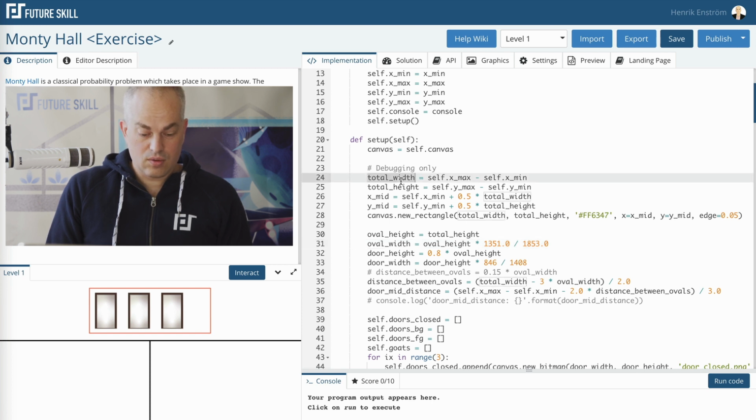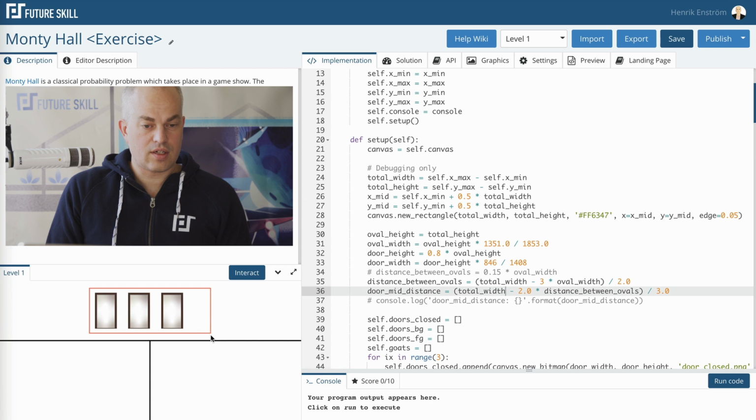It's the total width minus 2 distance between ovals. And then divide that by 3. That should give us the door width, right?